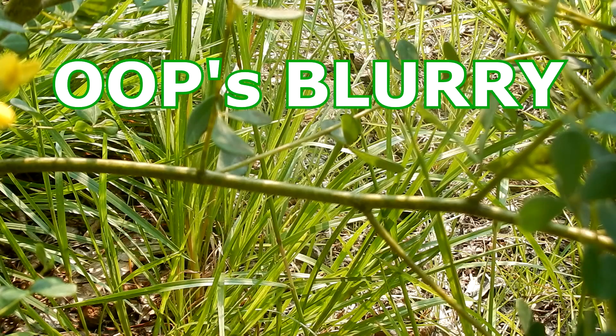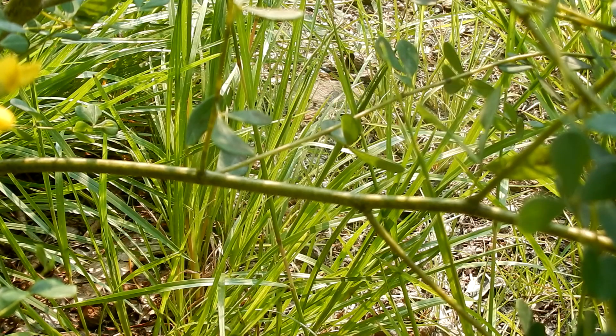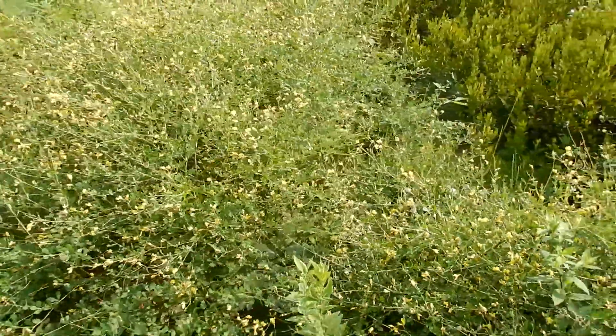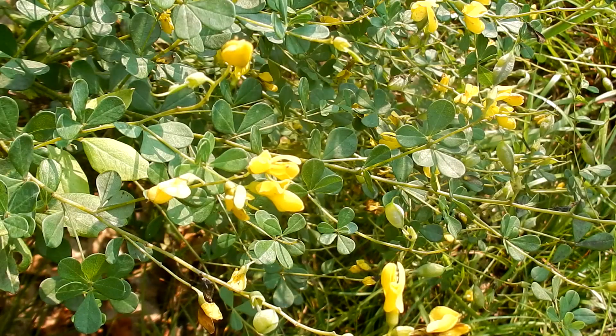The stems are smooth and bushy. They are erect with slender branches that are alternate. They grow two to four feet high — this is a really big one. The roots are a thick, knotty head with scars. They are a fleshy root and the type of root is a taproot.